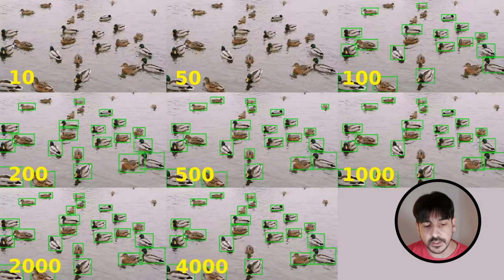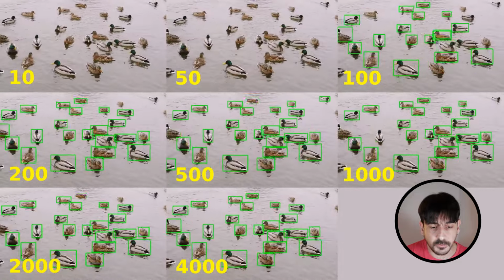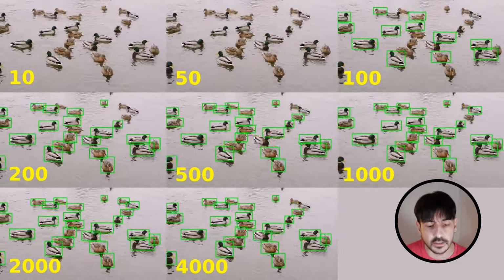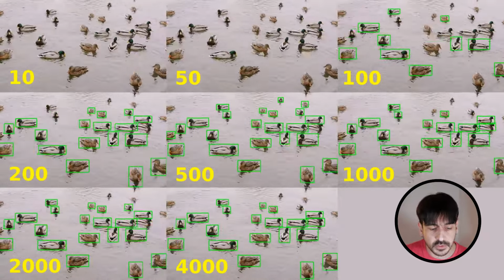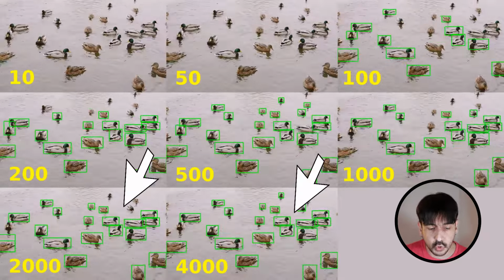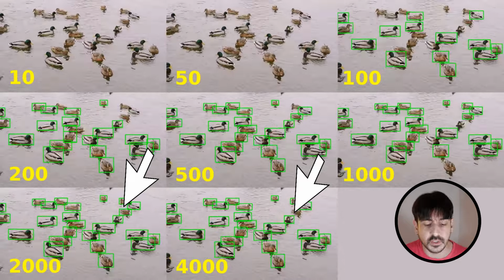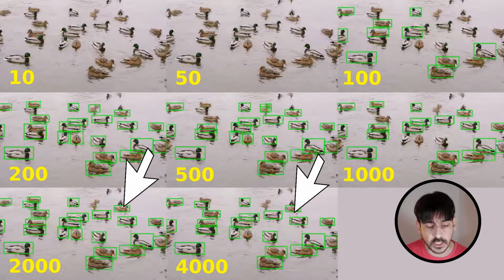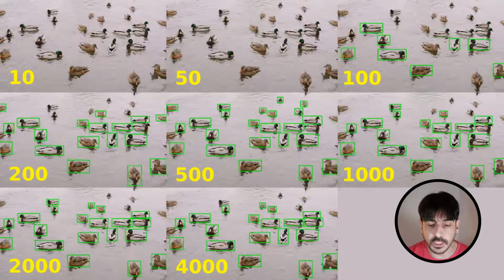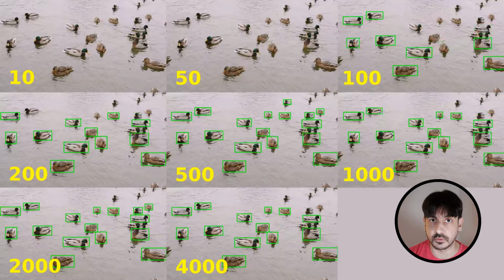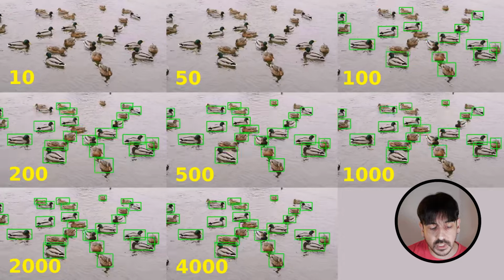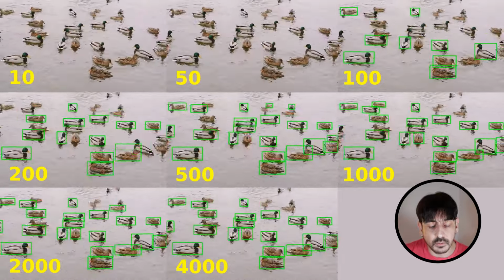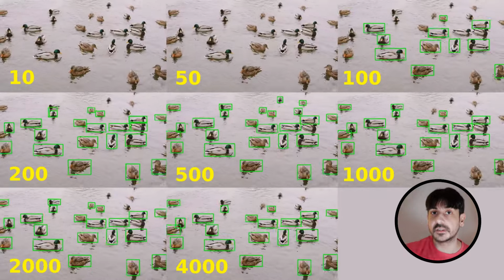And now let's take a look at this other video again with all the results. If I were to select the best models based on this performance we have over here, I would say that the best models are these two: the one we produced with the model we trained with 2000 images, and the one with the model with 4000 images. In these two cases the detections are more stable, and we have the least amount of misdetections. We are detecting all the dogs and everything looks very stable. If you ask me, I don't see a huge difference between these two videos. I would say they perform pretty much the same.